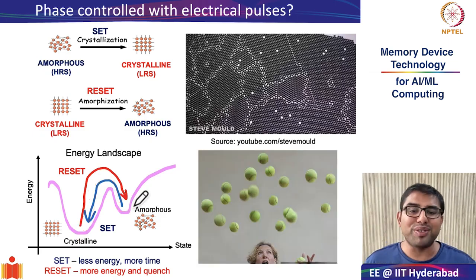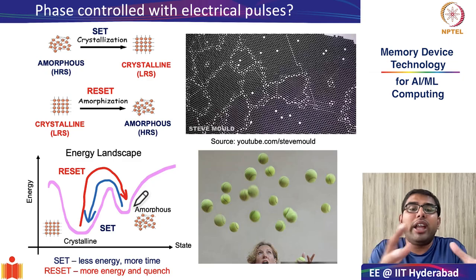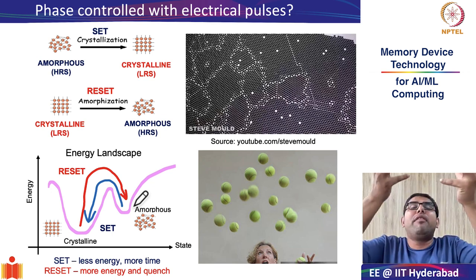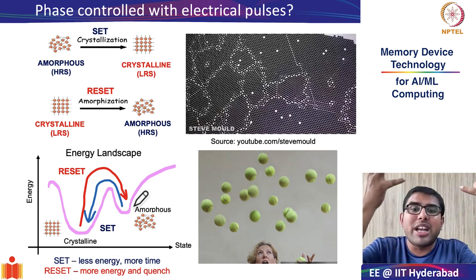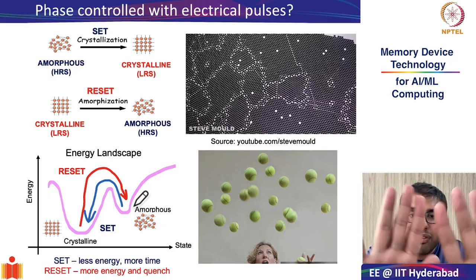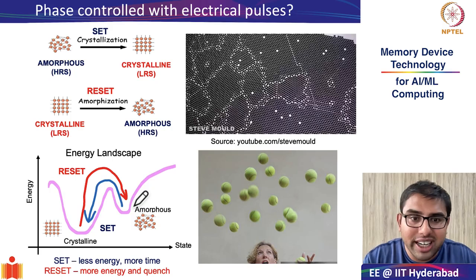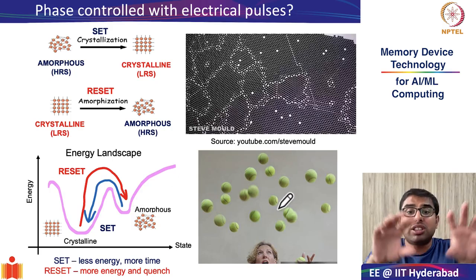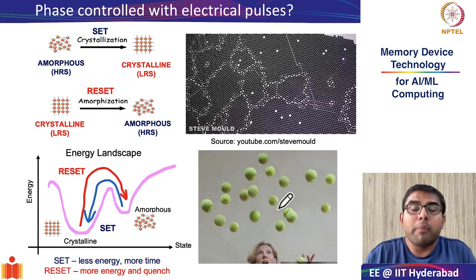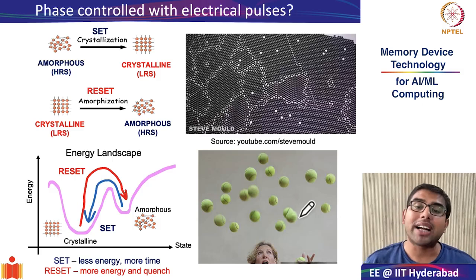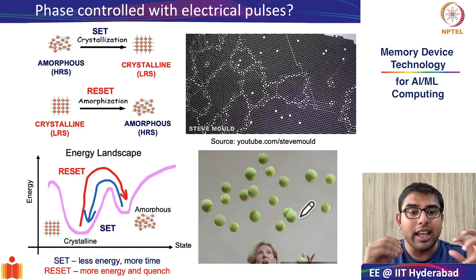And to give an intuition of that, just imagine that this lady was holding a lot of tennis balls in a crystalline packing. They were all packed very well together. She suddenly gave a jolt to it by flinging them in the air. And now what I have done is, I have created a snapshot after giving this jolt. I have removed that energy, I have frozen it. So what will happen is, earlier what was in a crystalline or ordered manner, because of this jolt, has become disordered, and therefore if you freeze the frame now, it will go back to its amorphous state. So this is the understanding.